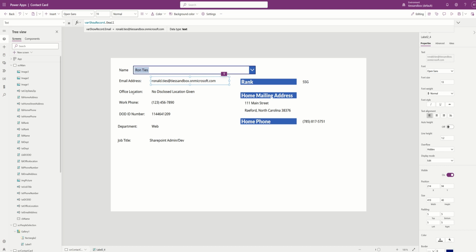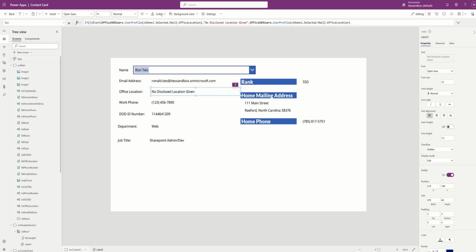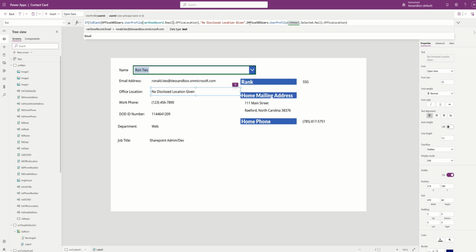All right. Now we know office location, work phone, all that. So what we're going to do is I'm going to copy this, and I'm going to go to each one of these, and I'm going to change it. All I'm going to change is where the email is coming from. So anywhere it says CB name 1, whatever, I'm going to change that to my bare shell record email.